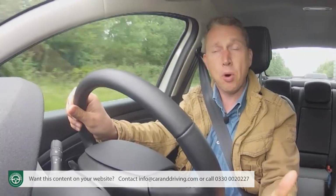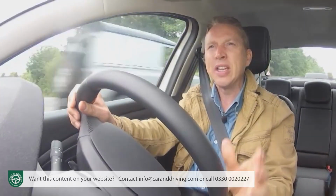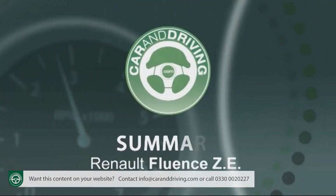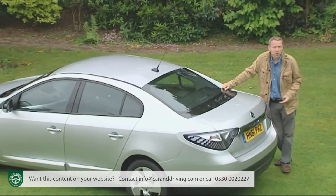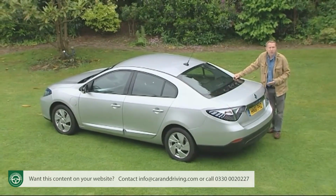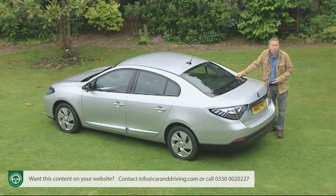What's important is that once you take all your costs into account, different, in this case, means substantially cheaper. Now, I get that all-electric motoring isn't everybody's preference. What I don't understand is why more people aren't prepared to at least give it a try. I just don't accept most of the objections.